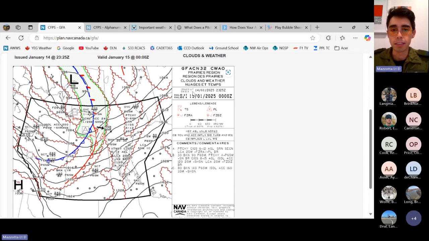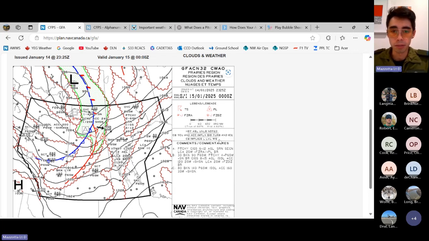Then you've got the issued period. It's issued at 2325 Zulu and it's valid at 1200 Zulu. So this is going to be valid for 6 p.m., or sorry, 5 p.m. My apologies for the time change. Then we have the legend box, and the legend here shows symbols for different weather phenomena you might see. This R-shaped symbol with a TS indicates thunderstorms. The ones at the bottom here are freezing rain, freezing drizzle, and then the triangle with the dot is pellets.